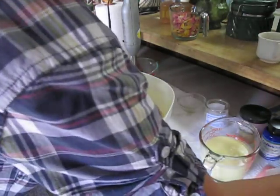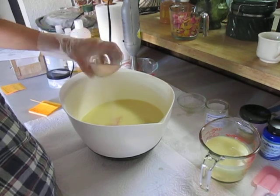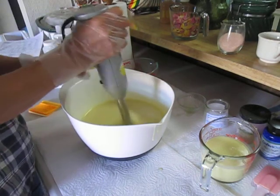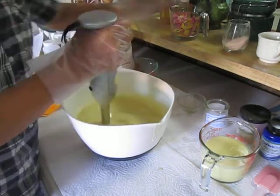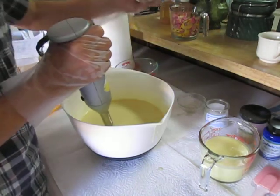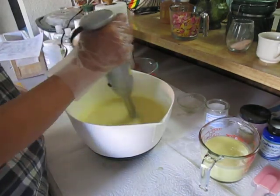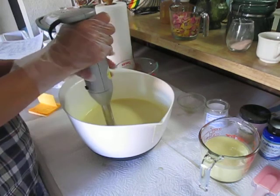And then for this, I will be adding pink salt, Himalayan pink salt, and this is for exfoliation. I think I need to add more. So this will be a mild exfoliating soap. Pink salt is a very powerful detoxifier, and this salt penetrates your skin, leaving it feeling refreshed and nourished.